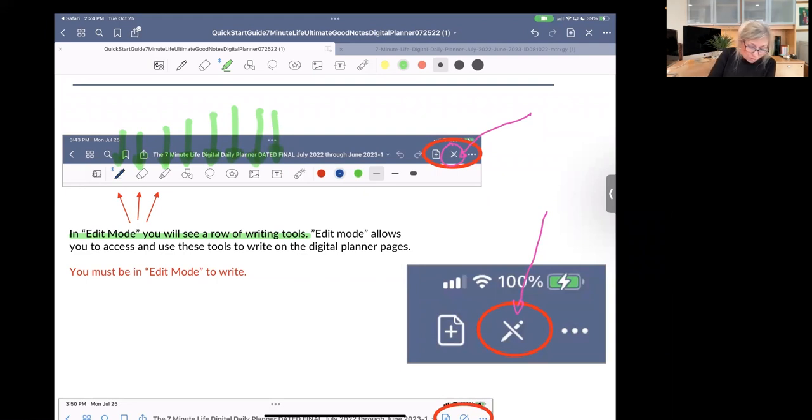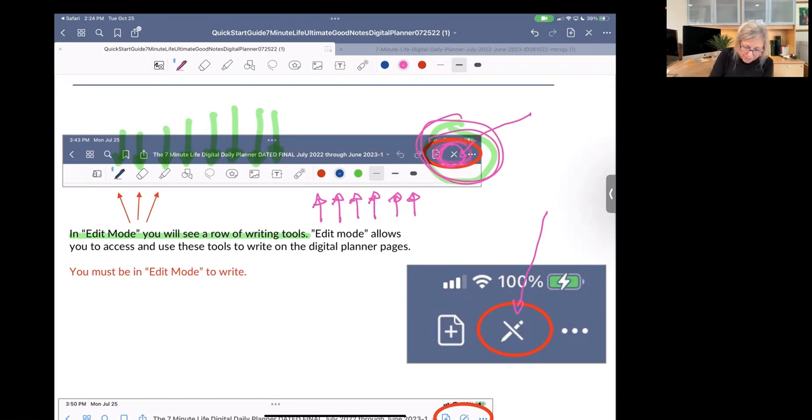These are all critical things, and you have to be in the correct mode to be able to access these. In addition, you're also going to see colors that you can choose from, so ink colors, and also ink widths of your pen. So this requires that you go back and forth through this edit only and read only button.